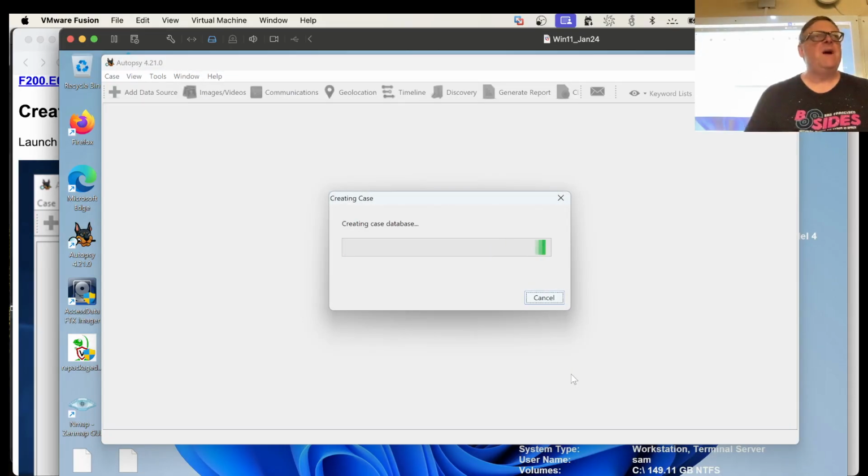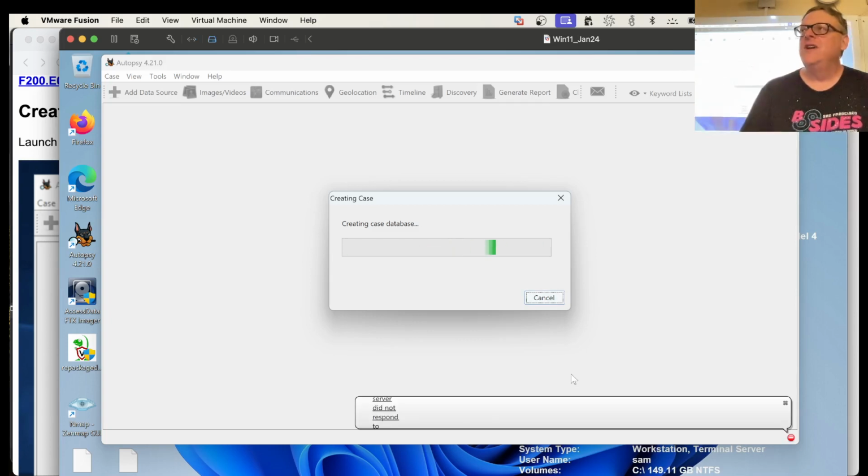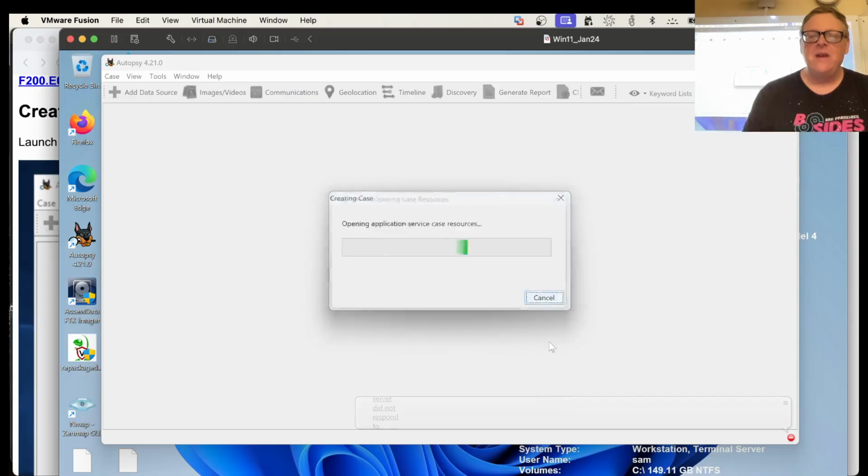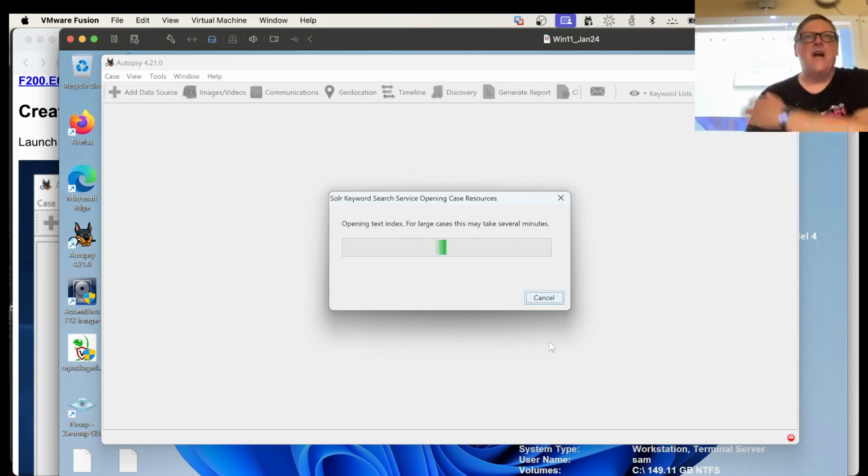And now it takes about 30 seconds to create a case, and a case is just like an empty container to hold the evidence. All it does is label, it's like a folder, so you can find all the evidence. So it prepares a storage location, a database to store this stuff in. But there's no actual evidence in it yet. I haven't added any evidence items. I've just created the case with the label, the information about the case.